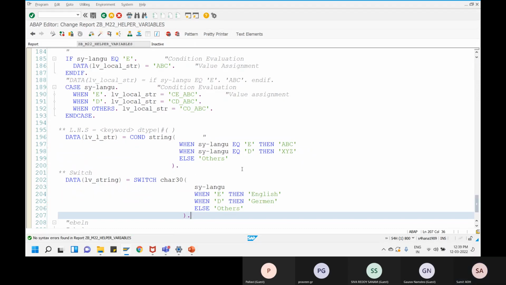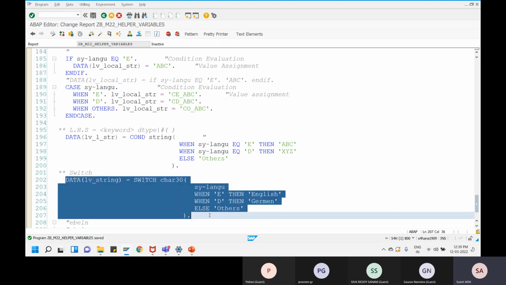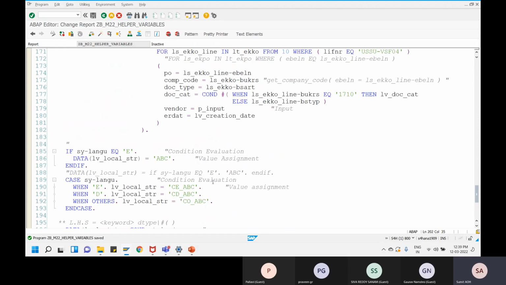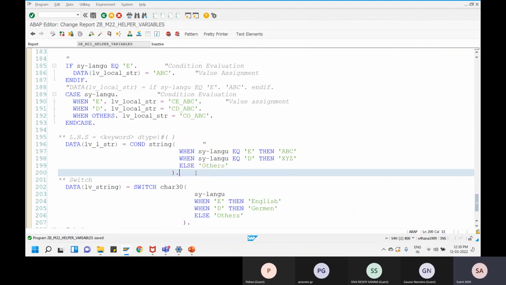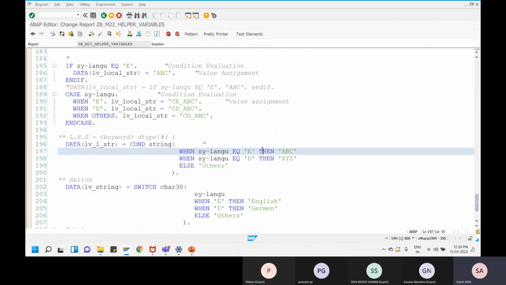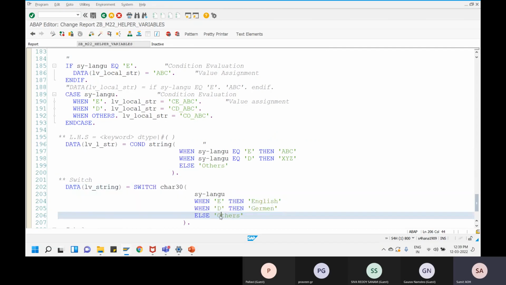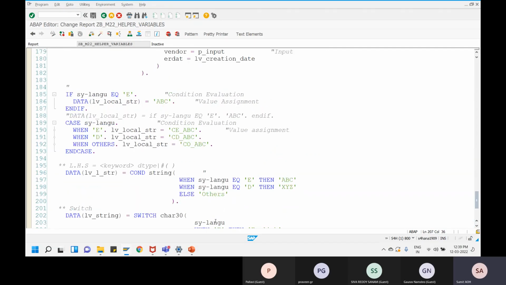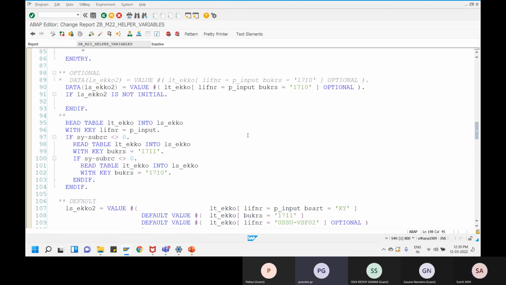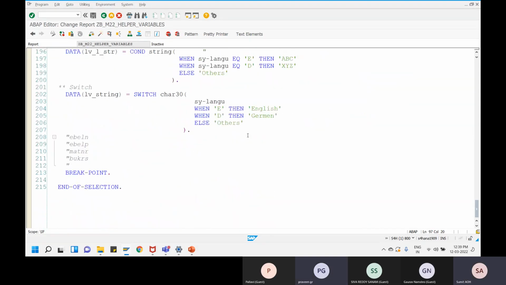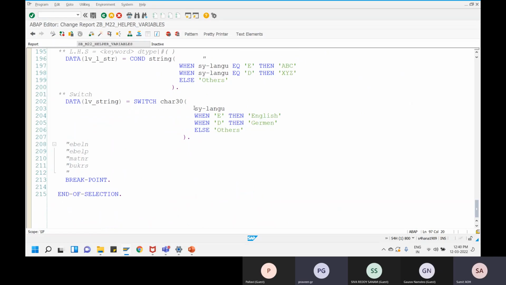You can do that. And as this is also doing the condition evaluation and assignment in a single step, you can also use it over here if you feel comfortable. But many a time I have seen people using condition more because it gives you a liberty of specifying a condition like this, which is more readable, because I don't have to switch on a particular column. Instead I can specify a number of conditions. So I have seen people using this more often compared to this, but its purpose is the same, behavior is also the same. I hope it makes sense till now. So switch would be on a particular column. That's why it is called switch, the behavior based on something. Okay.